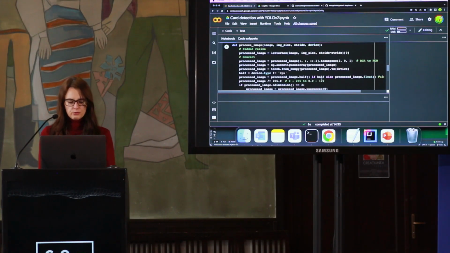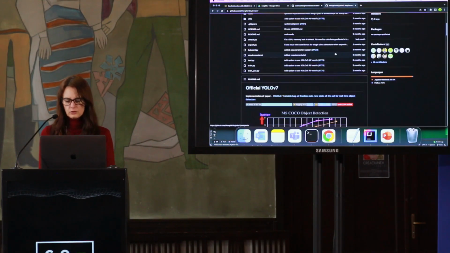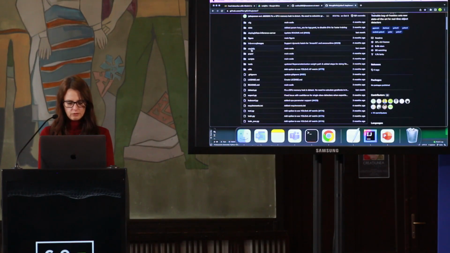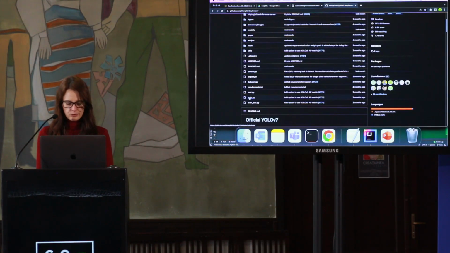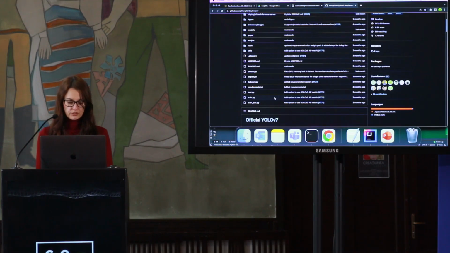So what we're going to do is have this process image function. One mention, if you are going to play with YOLO, you'll see here in the official repository that it has a train, a test, and a detect.py. This is the module to start the training.